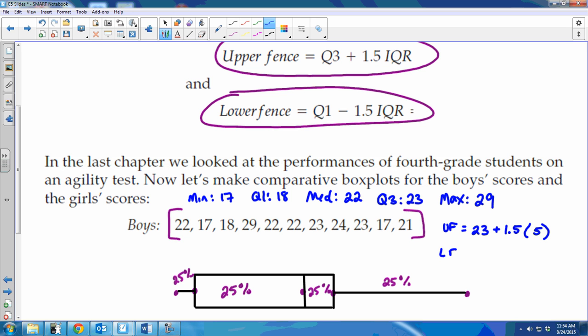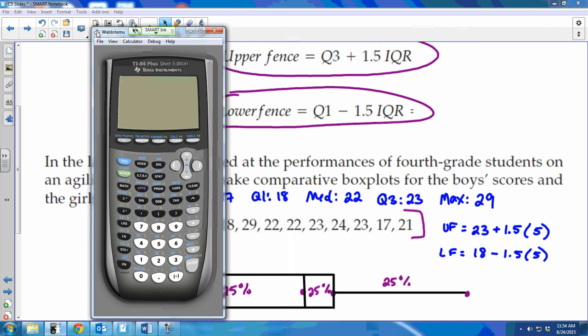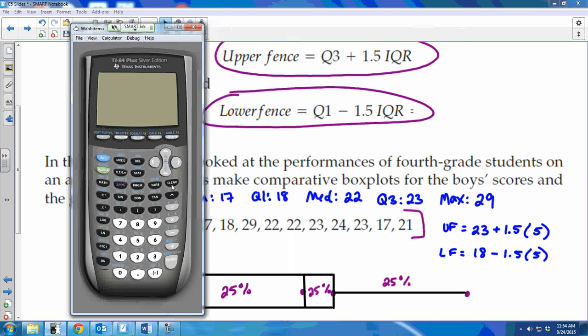To find the lower fence, I'm going to take the first quartile and subtract off the same amount. They're almost like boundaries that you're creating, so they need to be above the third quartile and below the first quartile. If I calculate those, you get 7.5 plus 23 is 30.5.